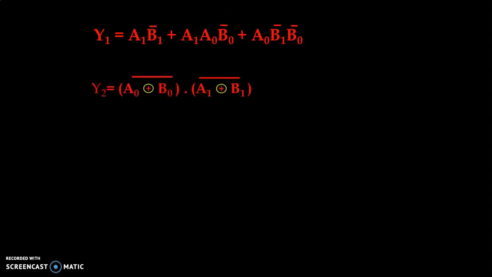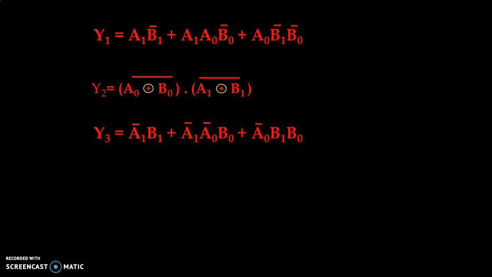We have y2 that is an exclusive NOR gate. We have to use 2 exclusive NOR gates and they are connected in product. So at the end stage we have to use an AND gate. And in the same way we have y3. Again it is in SOP form. We require NOT gate, AND gate, and for the summation we require OR gate at the last stage. One product term has 2 literals, so we use AND gate with 2 inputs. In the other 2 product terms we have 3 literals, so we require AND gate with 3 inputs.